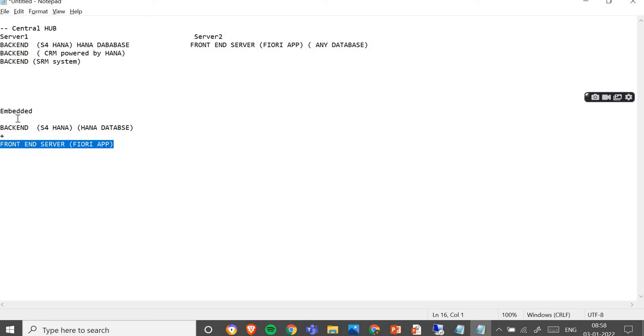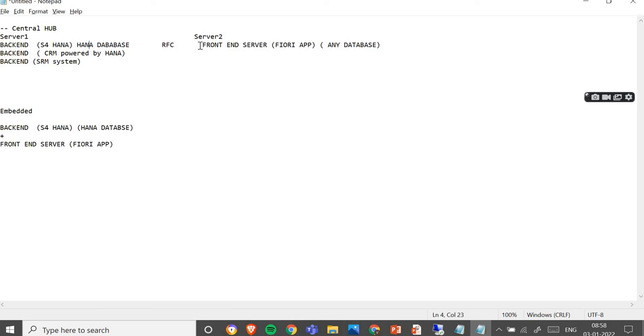The second advantage of embedded is that communication is faster, because in the central hub the information flows between servers through an RFC connection. So we have to create one RFC connection between each server to connect front end and back end.